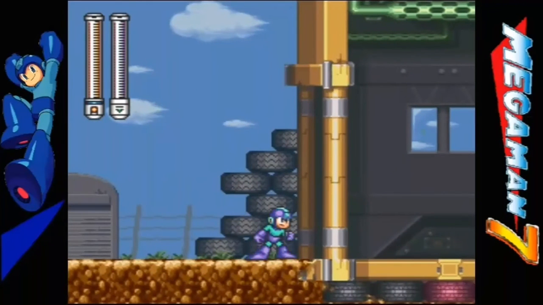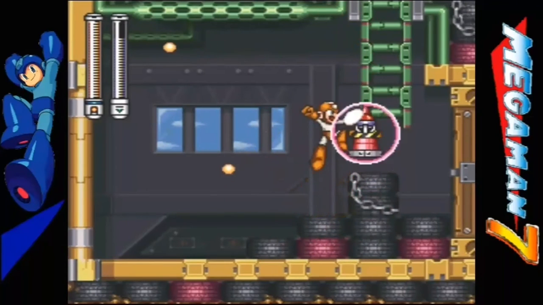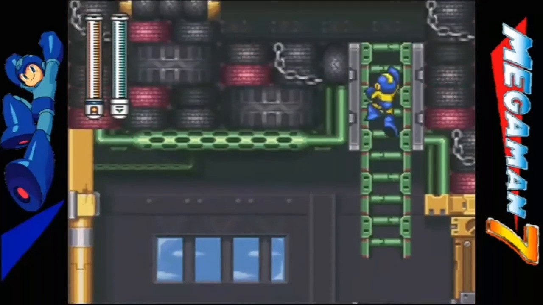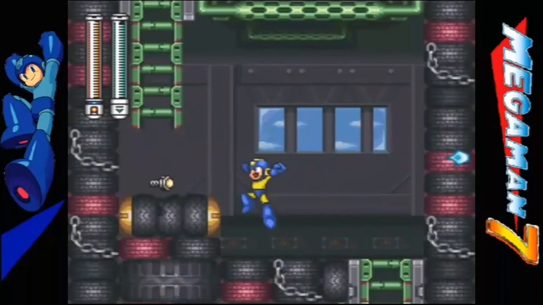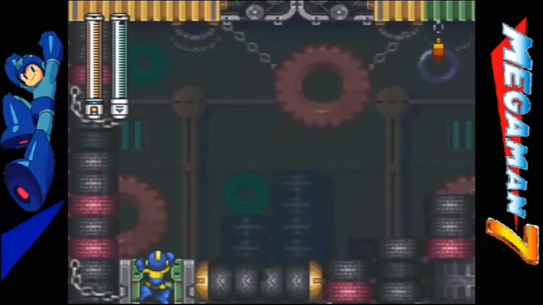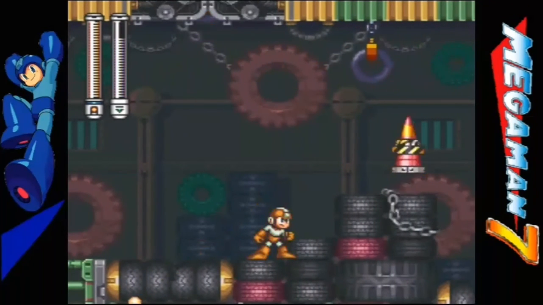Alright. And we got this weird gimmick. Yeah, these cone enemies are very annoying. Use Danger Wrap to get rid of them. So yeah, the gimmick here is basically, we gotta get through these, we gotta do some fancy platforming, and we got these tires right here which will push us backwards.